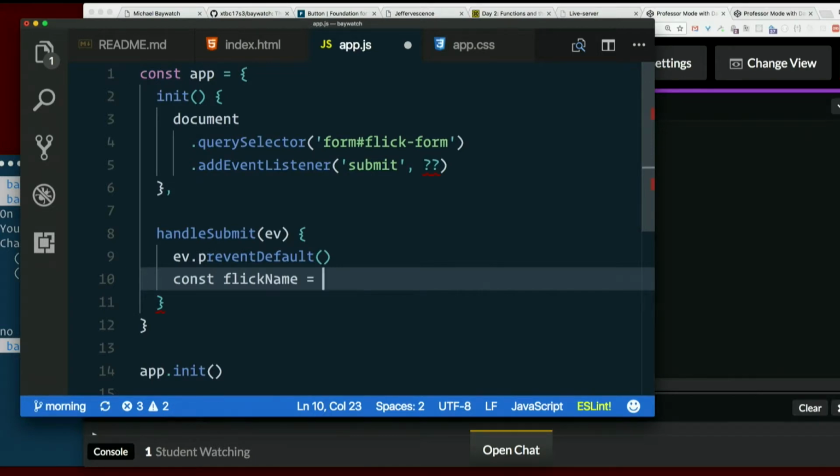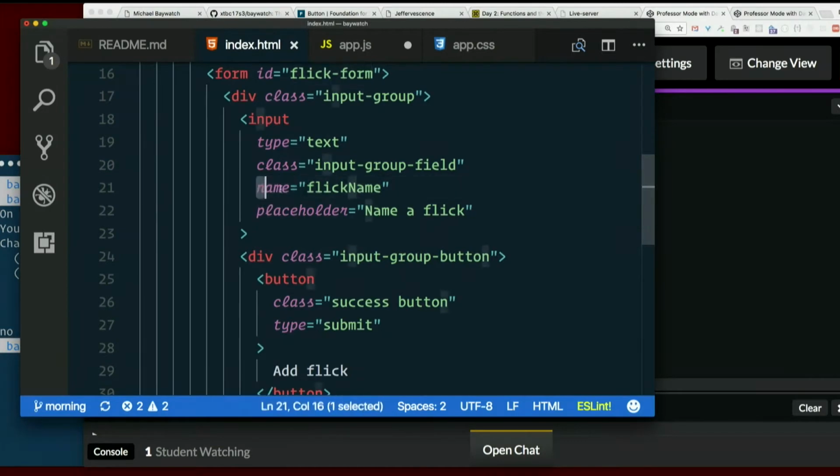Yeah, so this event just occurred on something, right? It's that form we want. We could have the same submit handler for multiple forms. So to make sure it's that form, we can use the event target. And then we happen to know that since we gave our input a name, we can use that name to get to that input.